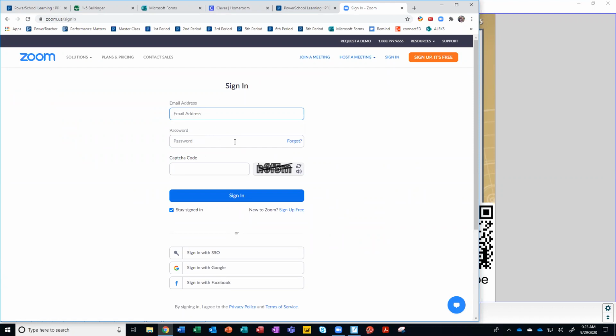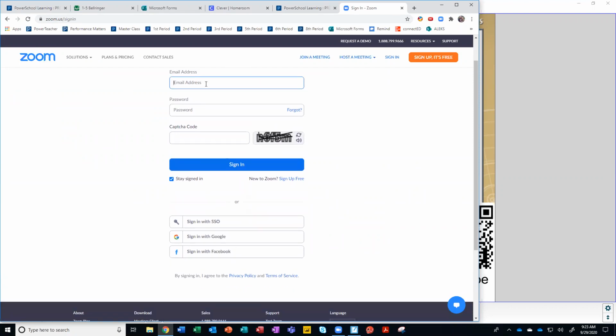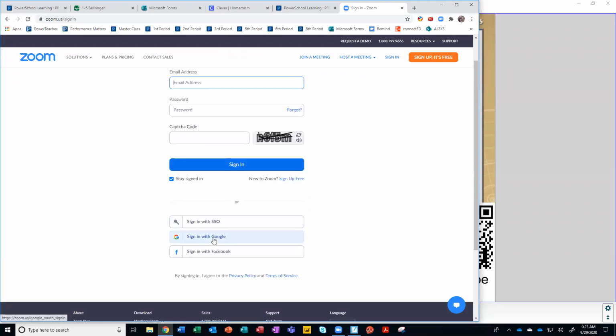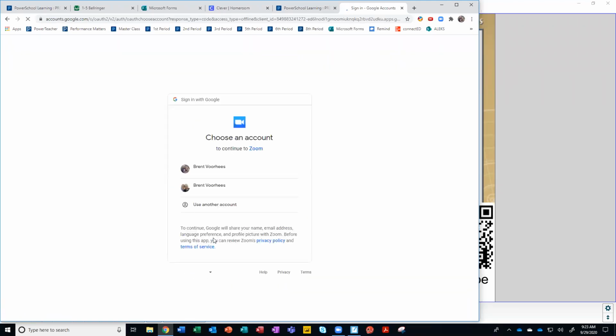I try to add security just because if you paid attention to the news, Zoom, some people have said, is not the most secure. And so this is a way we can secure it, is forcing you to sign in through Google. And so that's what I'm doing. You scroll down, sign in with Google. And again, I want you to choose your ID number at dallasisd.org.